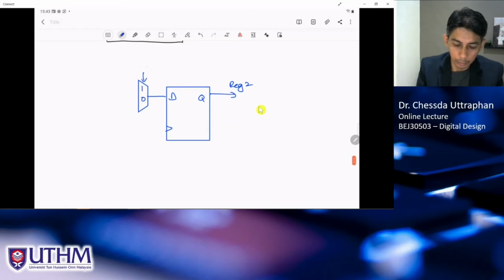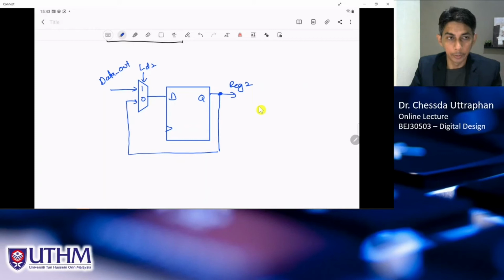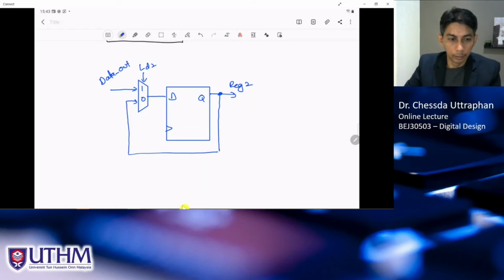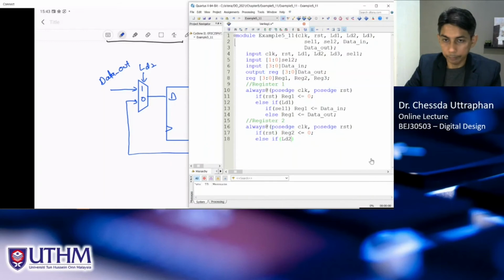This is LD2, and if LD2 equal to 1, the input will be data out. If LD2 equal to 0, the output remains the same, right? So the circuit is straightforward.